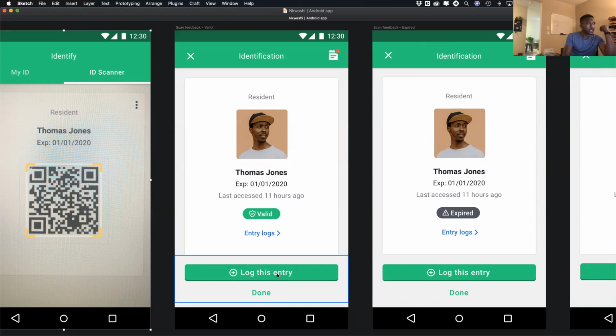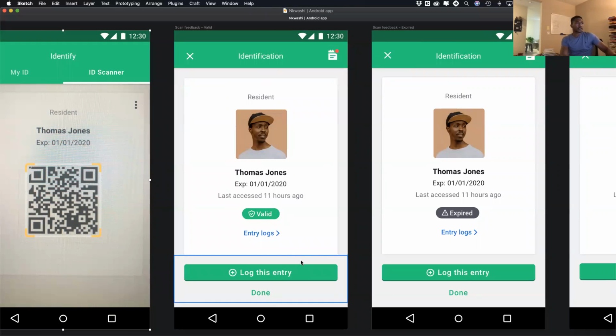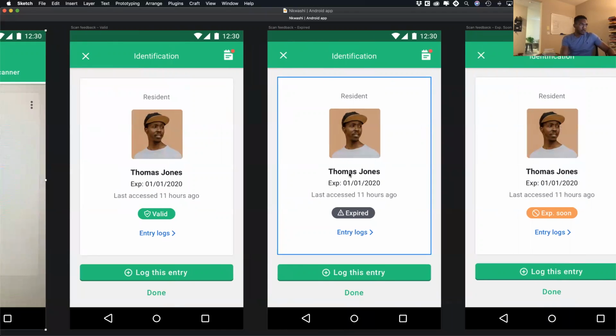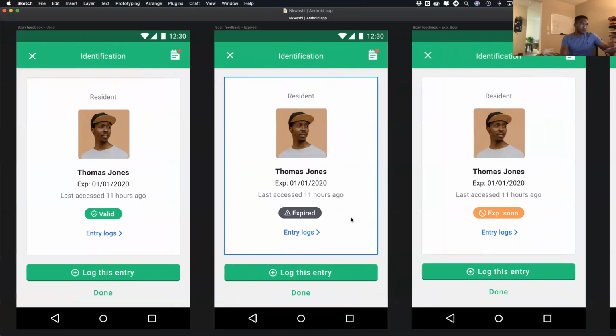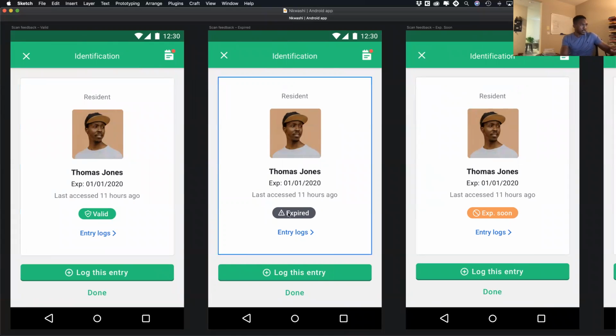state. In the ideal state, we should have a system that's smart enough to know that, okay, a user just went through the door and the security guard doesn't have to manually log this entry, right? This is something we have for the MVP, but for an ideal state, I'm not sure we need it. It's there right now, but another thing to be discussed. And then those are just different use cases. So in this case, this is valid.